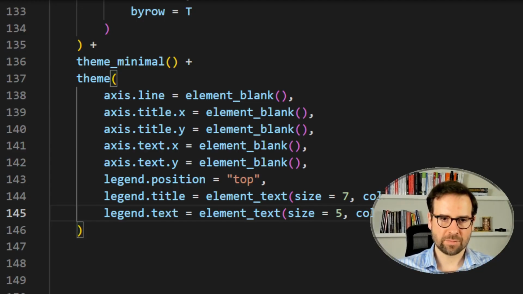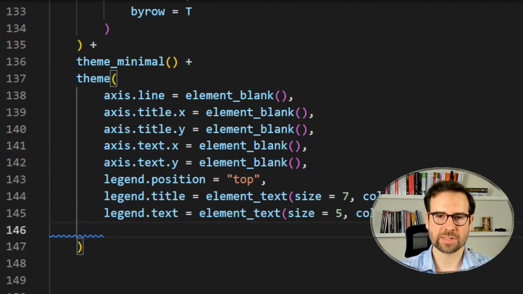We now customize a lot of the things. You could also customize, for example, the plot title or caption, but I would like to show you in this tutorial how you can do that using a different package. So we will do that at the end when we produce the final plots. For now, we will leave the title, subtitle, as well as caption empty.